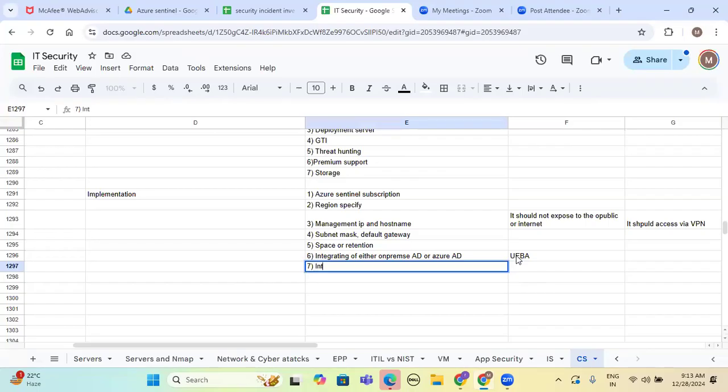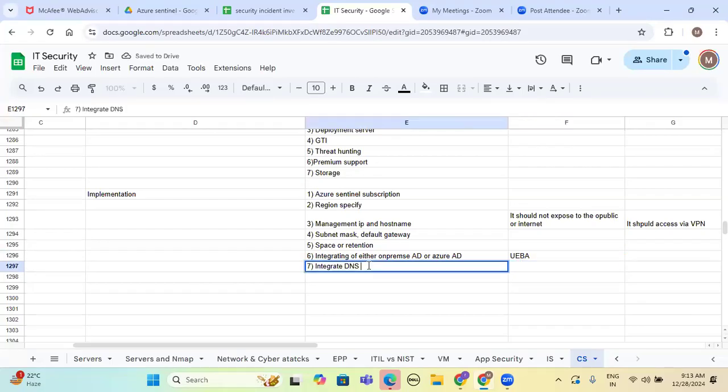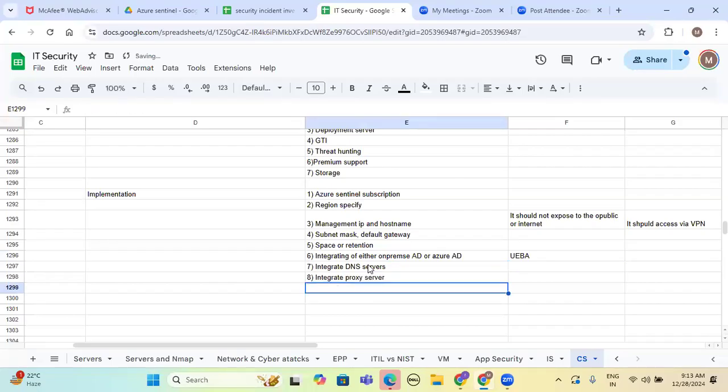Next, integrate DNS servers, which may be primary or secondary, private and public. If our organization uses any proxy, integrate the proxy server for whether an internal employee or an external attacker is trying to access the Azure Sentinel URL link.